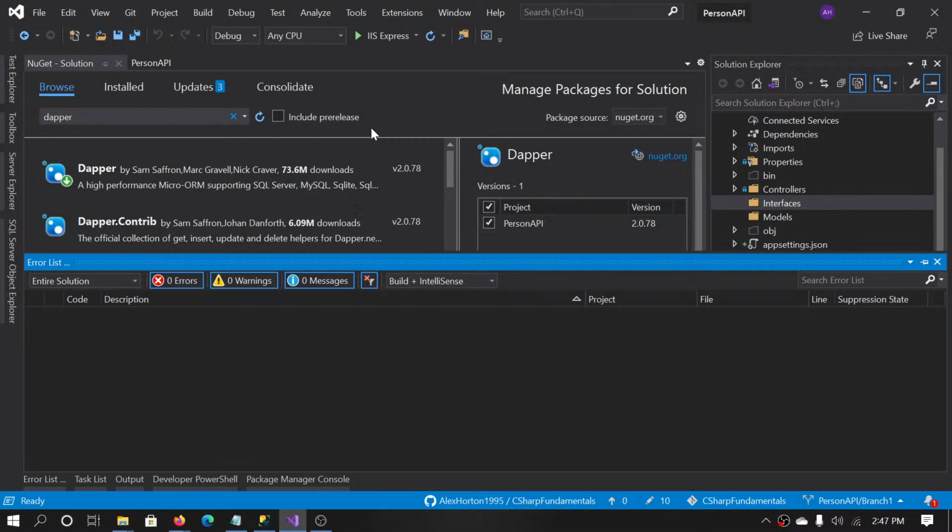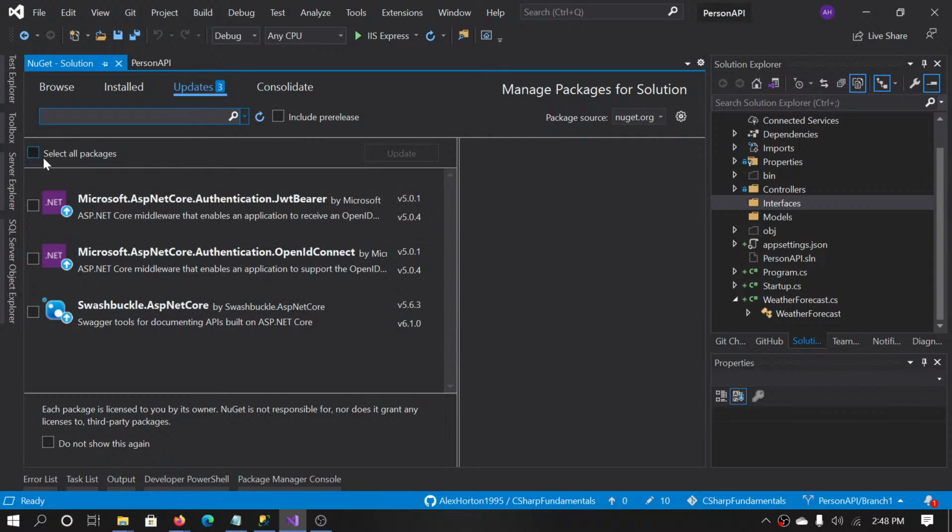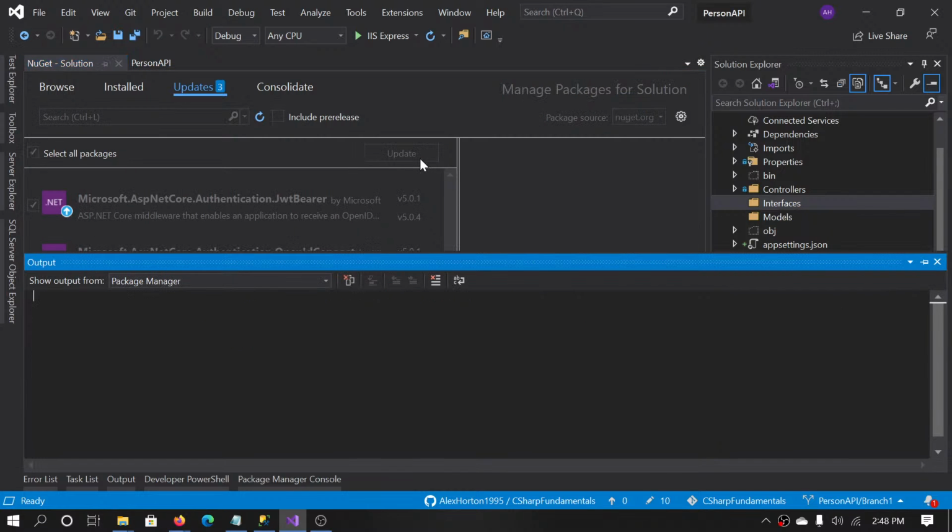You should get a little box that pops up, and there's some updates that need to happen first here, apparently. What's going on here? So it says it needs to update these 3 packages, and the reason is because they're on different versions. So I'm going to select all of these and update them real quick.